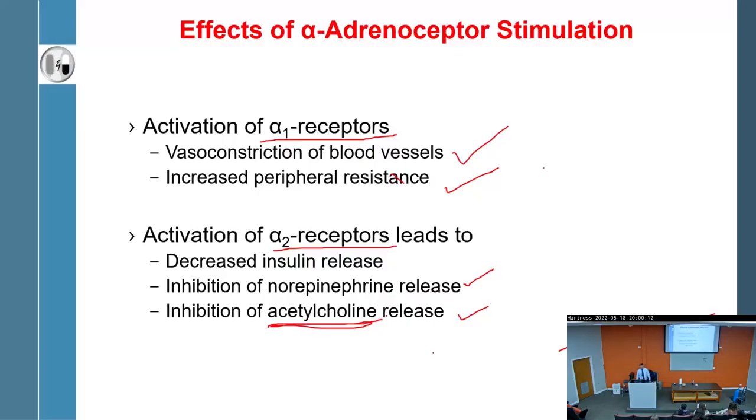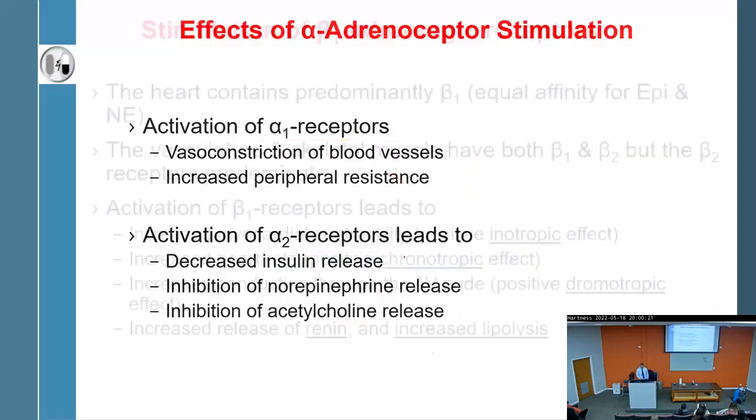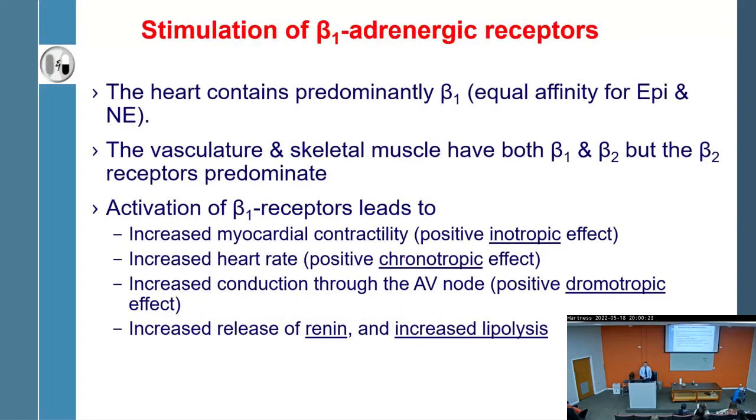Okay. And also there's some other effect at the level of the pancreas. Okay, so some other actions. Beta receptors. You all probably have heard about the beta blockers, a big family of drugs. They're very important in cardiovascular diseases, very important in controlling heart function, actually.